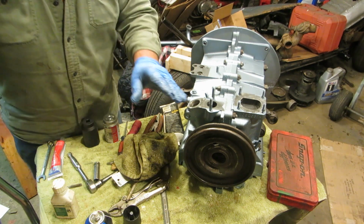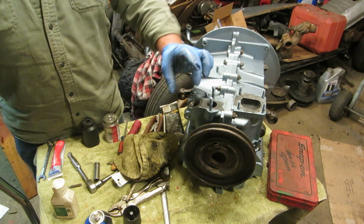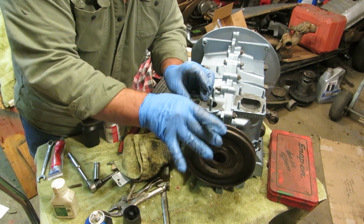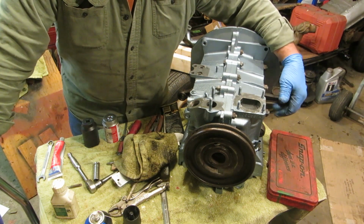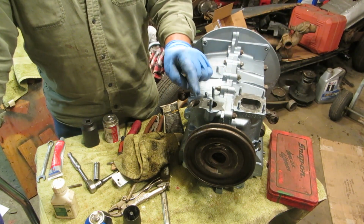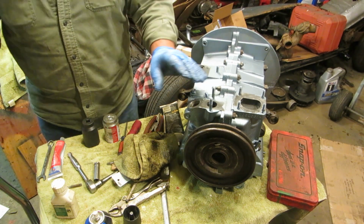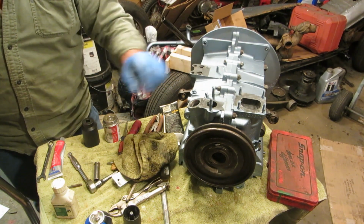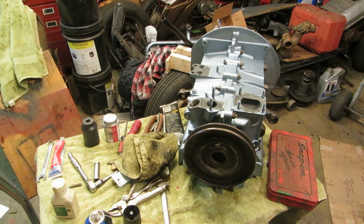And the reason why it doesn't necessarily need to be perfect, I'll explain to you, because when you bolt your distributor up, there's a certain amount of turn you can turn it, and as long as you are right there, number one is TDC, and you turn your distributor so it's on 1, you're good. I think this is it. I think it's not exactly perfectly straight. It's just slightly curved a little bit. But I think that's the right way. So I think that's got it. I'll give you a look.